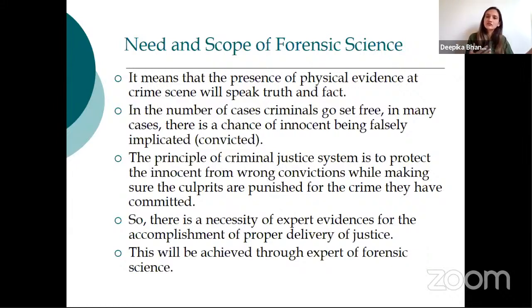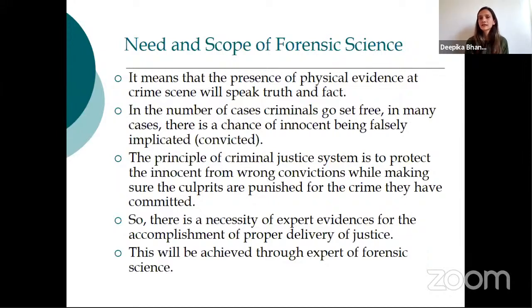It is either CCTV footage, if you enter through an airport, that can be used as one of the pieces of evidence, or biometrics if you happen to put your biometrics somewhere. This is how your alibi is established and your evidence can be collected. If we don't have those, we cannot prove whether the person has committed the crime, because I, or anyone else as a human, will definitely lie to escape the punishment that the law gives. So one definitely tries to escape.